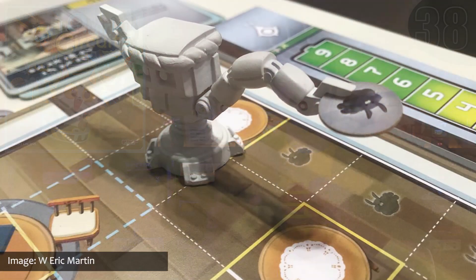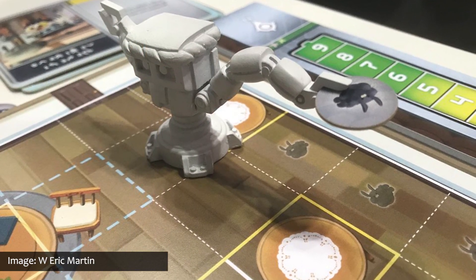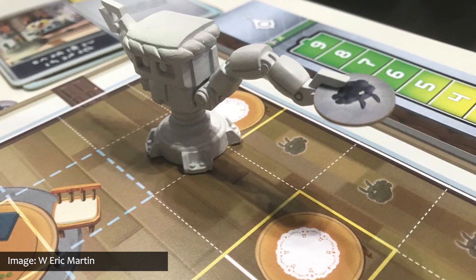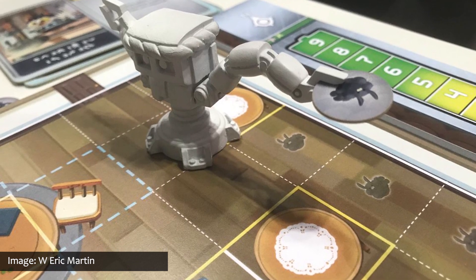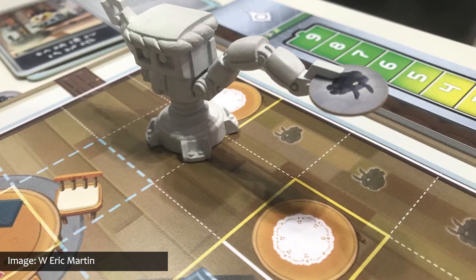Number 38 is Quirky Circuits, a game of robot programming silliness in which each player contributes to the programming of an adorable robot friend. No one actually knows which commands the other players are going to be tossing into the mix, so you're going to encounter absolute and complete chaos.